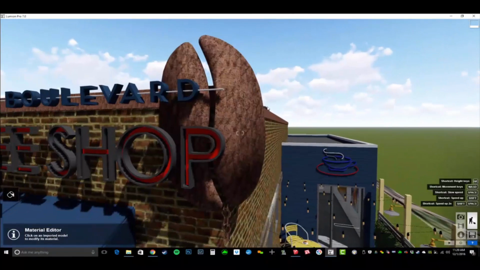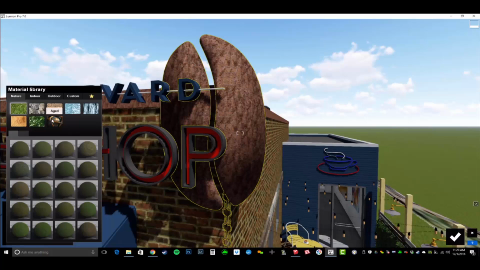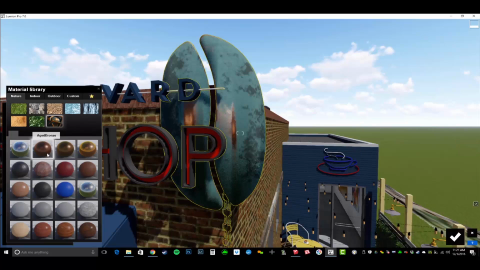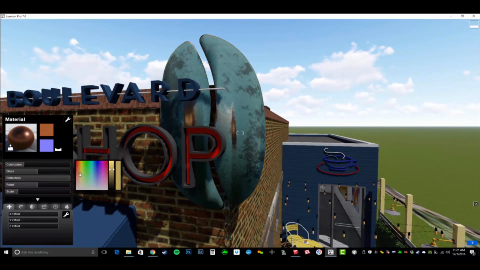And if I click on the coffee bean and then go to our nature and choose aged, we've got aged bronze 2, aged aluminum. All of your aged materials are really nice presets. I can click on here, and I can even double click and get in here and start messing with the colorization a little bit, like make it a little bit darker, something like that. You can see the tone of it.